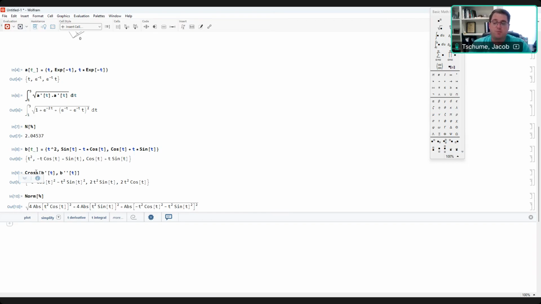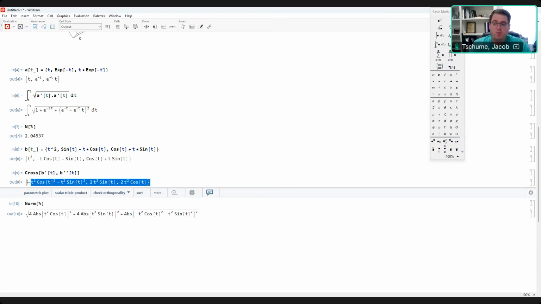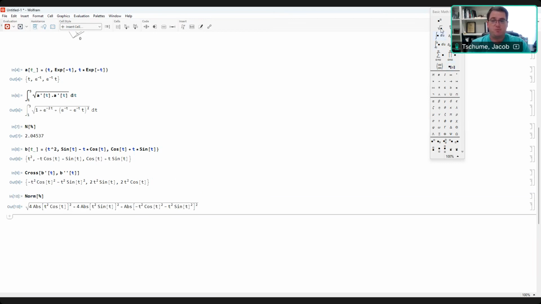Go back here to your cross product. Since this was the value whose magnitude came out to be an issue, it's similar to up here where we're going to have to do a backdoor way of doing this. So what I'm going to do is start here and do my square root function. I need to have Mathematica do magnitude the backdoor way. I'm going to take my cross product value, because I already know that this works based on the output you see here, and plug that in first. I want Mathematica to take this and dot it with itself, because I'm trying to force Mathematica to do magnitude without running into the issue here.